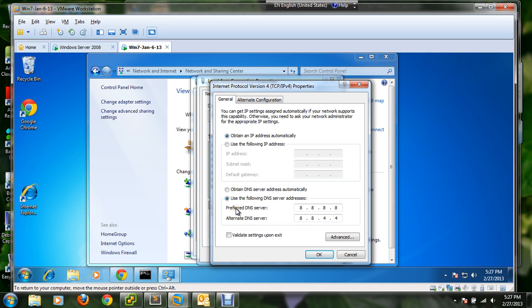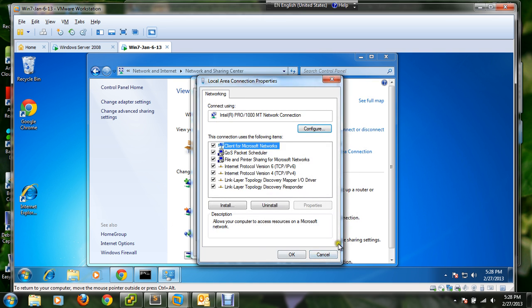My recommendation for the DNS for now is to set it as 8.8.8.8. Basically, this is the IP address of Google's public DNS server. Likewise, 8.8.4.4 is also Google's public DNS server IP address. By the way, this is for Windows 7.